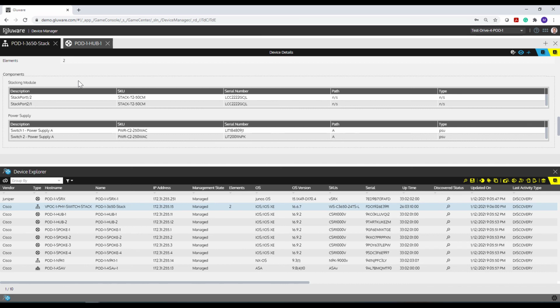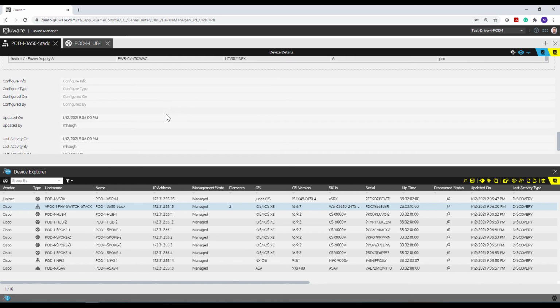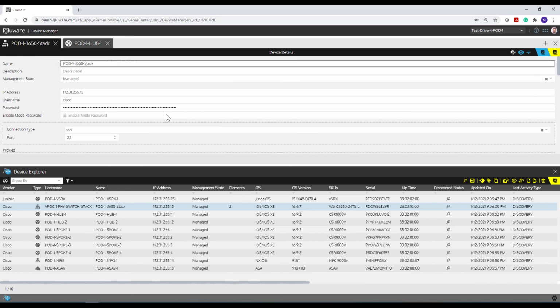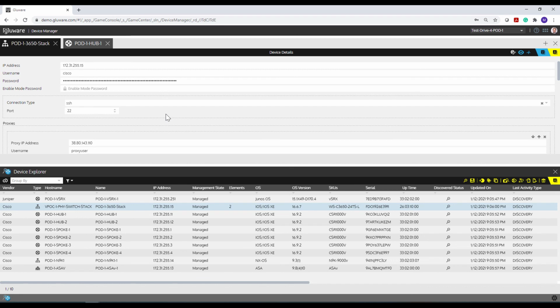However, here also in the UI view, you can click into any element that has stacks and navigate in and see serial numbers and other various information about something that may have multiple sub elements to it. So that is the detailed views of the device, the logs, and the config backup.